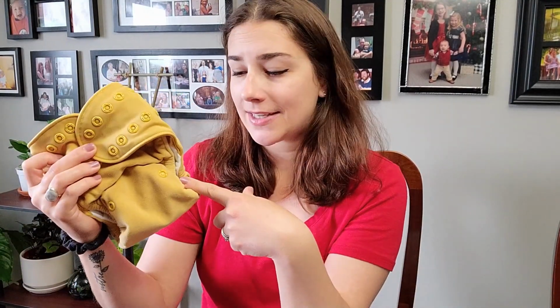Overall, I do like this diaper. Like I said, it's not super duper absorbent. It's not anything crazy. It's very average, but overall I like it and I enjoy using it. I think it's a pretty color. Overall, it's an okay diaper. It's not my favorite, but I do enjoy using it.